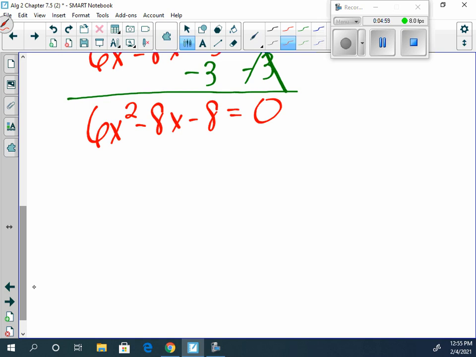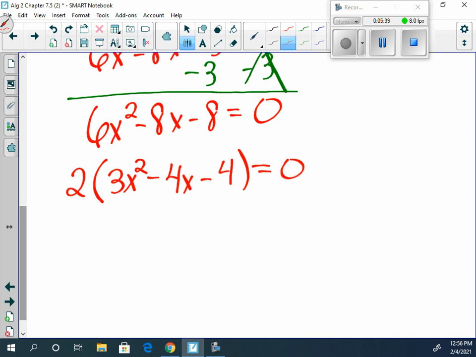Now we can either factor or use the quadratic formula at this point to solve this here. What do we want to do? Or which one do we want to use? We can factor it, and if we look at this here for factoring, we have a greatest common factor of 2, because 2 will go into 6, 8, and 8. And if I factor 2 out of 6x squared, I'm left with 3x squared, minus 2 factored out of 8x would be 4x, and 2 factored out of 8 is 4.